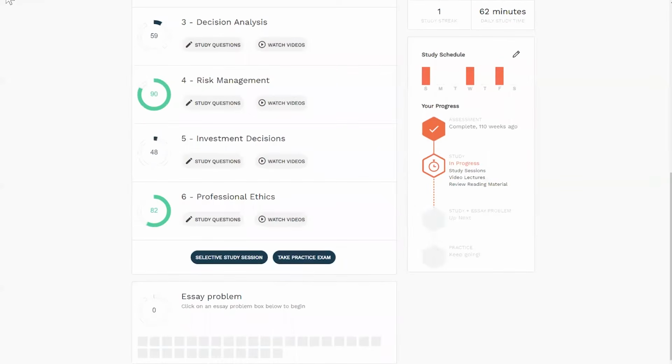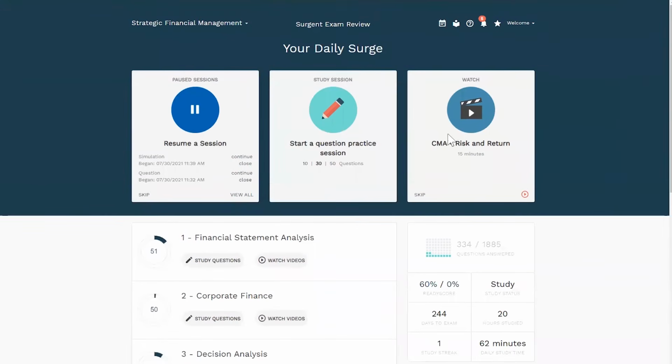Now I'm going to click the back button and show you a couple of other features that we have here. If you're using multiple versions, let's say you're not only doing strategic financial management, but you're also studying for the other section, this is where you would toggle back and forth between the 2 different sections of the CMA exam review up there in that box. Then if you click this document icon, you can access the glossary, the textbook, the podcast, and by podcast, we're referring to the audio recordings of the video lectures. You can also access your notes.